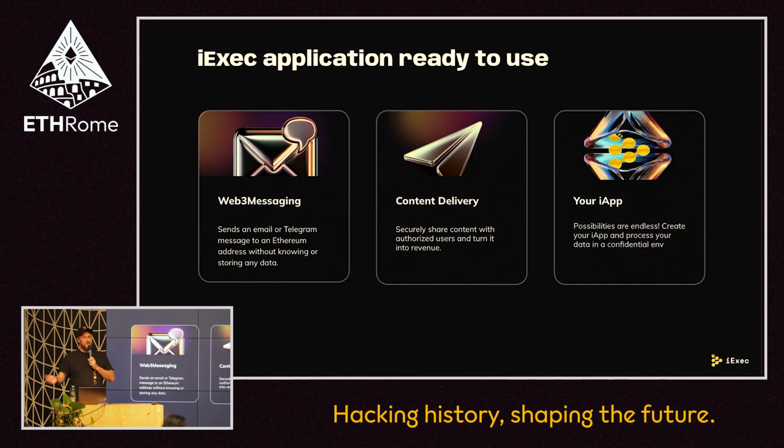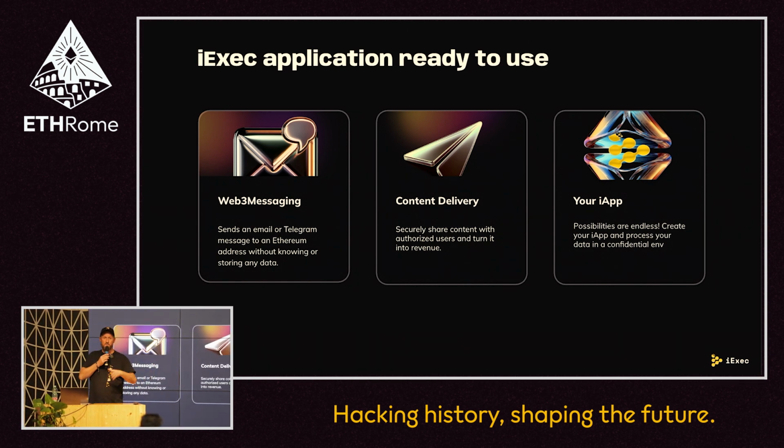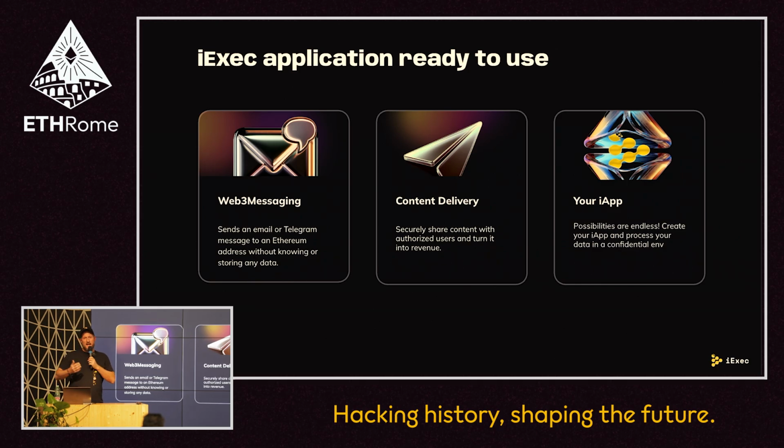We've got a lot of different use cases, such as Web3 messaging. It's a way to send an email to an ETHRome address without knowing the email. You come to the platform, you protect your email, you authorize the platform to use your email, you authorize Web3 mail to use the email, and in this private box, Web3 mail will be launched. When you trigger it, you will get the mail, encrypted mail, decrypt it, launch the mail, and disappear.